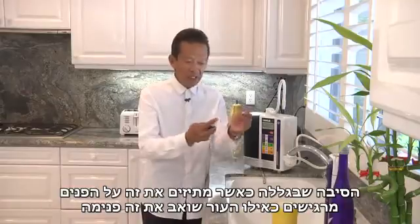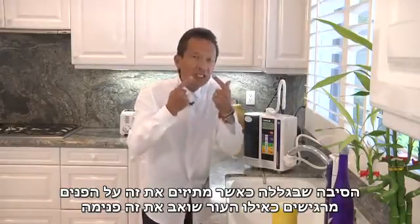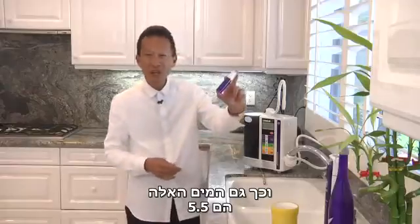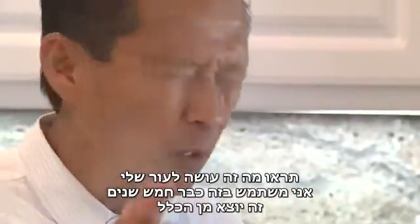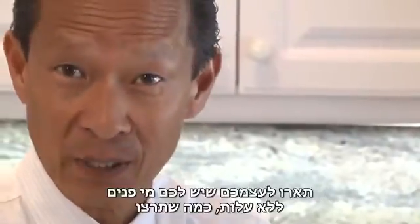Now, the reason why when you spray your face, it feels like your skin is sucking it in is because the pH of your skin is 5.5. And this is what this water is, 5.5. Look what it's done for my skin. I've been using it for 5 years. It's absolutely phenomenal. I bring 3 or 4 of these with me at all times.